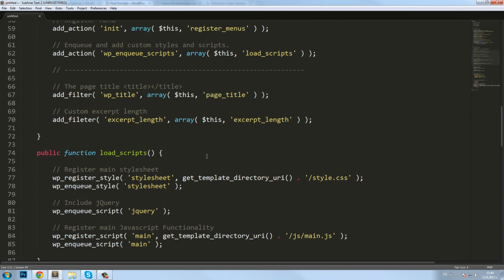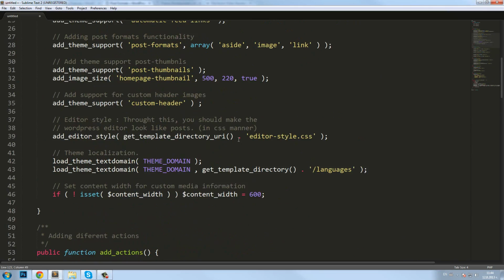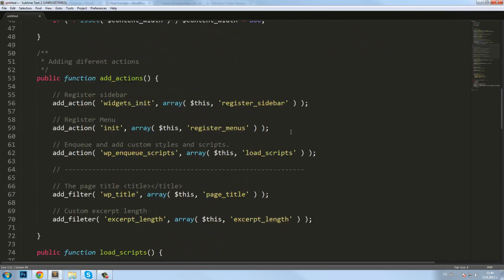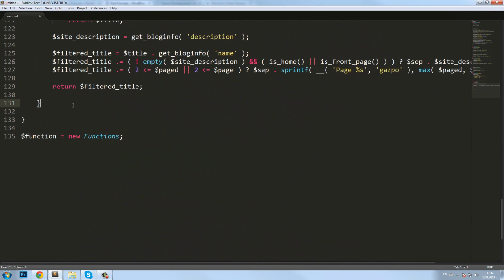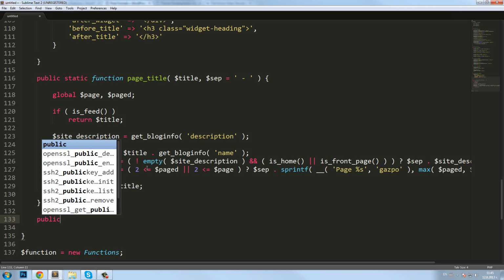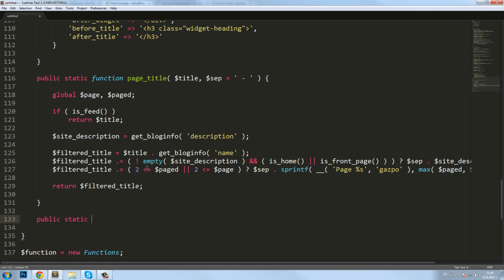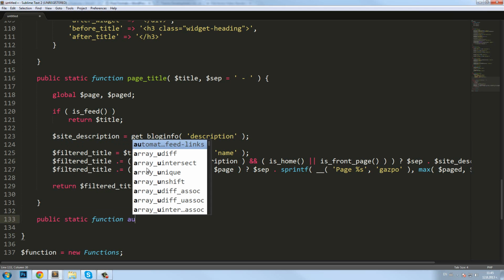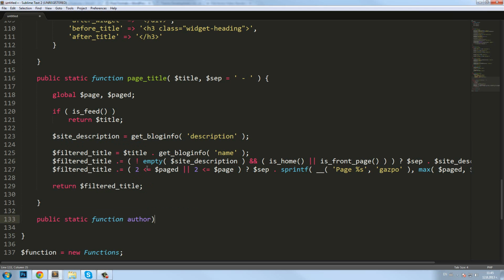Yeah, author link, I think it was. Or no, actually we don't never put it. So let me write an example function of how to call the link of your author, of the author of the post. Public static, again static because we can call it that way. I mean, we can call it inside the loop, for example. Otherwise, you cannot access it. Author, let's say, call it the author. No, actually, in the WordPress way, yeah, the author.